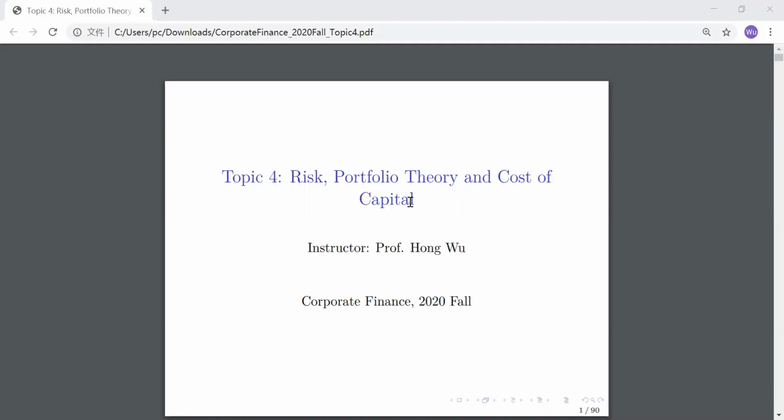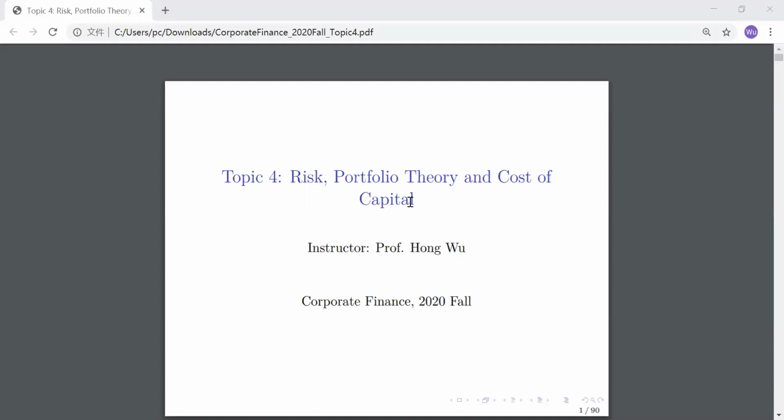And that also comes back to the very beginning, when we talked about how to value a project using the NPV method, right? When we use the NPV method to value a project, we also need to use the opportunity cost of capital. But how do we estimate that opportunity cost of capital? It doesn't fall from the sky. It needs an estimation.